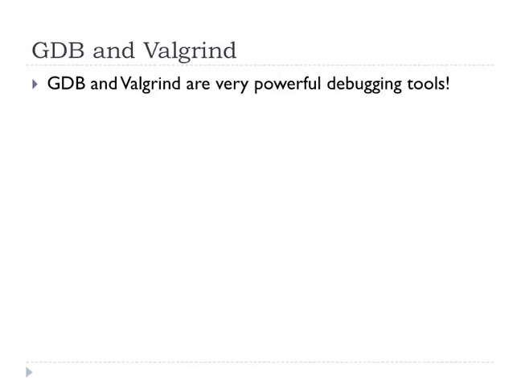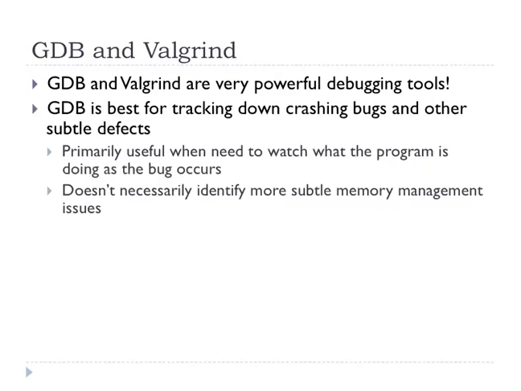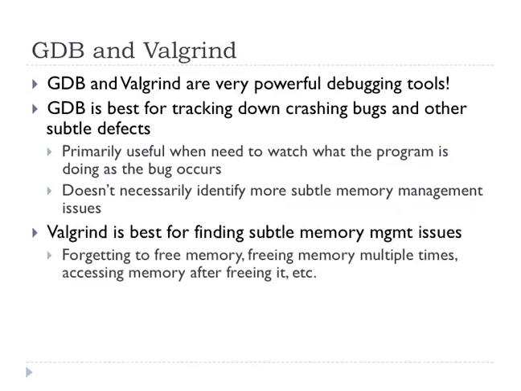I just wanted to give you a brief demo of both. So this is just sort of the wrap up. GDB is really good for tracking down crashes, especially. It's very good for diagnosing segmentation faults and other defects, especially when you need to actually watch as an algorithm executes, but you don't necessarily want to go in and put a bunch of debug lines. Or when you're debugging assembly code and you can't. And Valgrind is really good for diagnosing those more subtle issues that may still be there even though you've gotten rid of all your crashing bugs. So Valgrind is usually used as the second step after you've gotten your GDB stuff sorted out. So you want to make sure you use the right tool for the job.